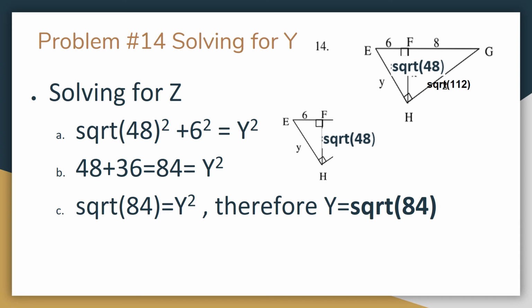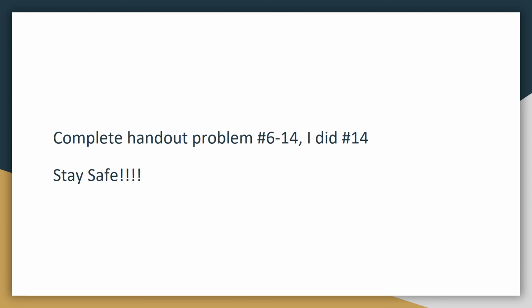So now, as you can see, just do a piece at a time. This one triangle, once you draw the altitude, gives you 3 triangles, which are all right triangles. And you can just use the Pythagorean theorem if you're looking for a leg of a right triangle. So today's homework from the handout is 6 through 14. We already did 14. Hopefully that helps you understand how to do the rest of the problems.